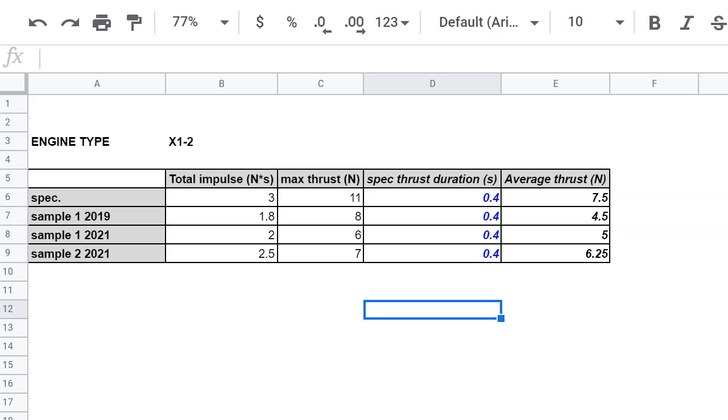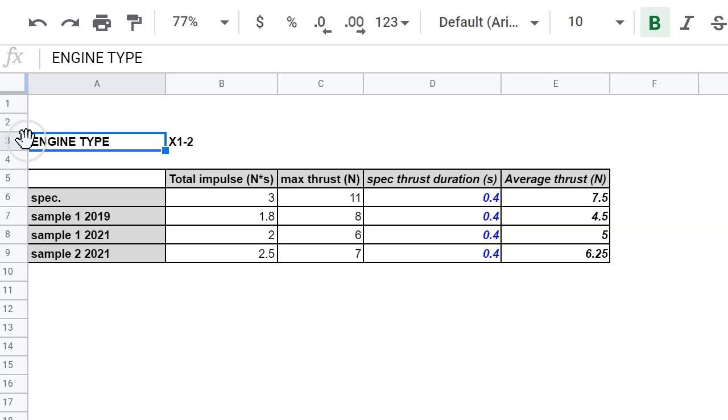Hello, this is Mr. Huff, and this is what I want you to put in a data table form for each type of engine. We have 3 types of engines that we have data for, and I want you to crunch that data up and make some nice tables like this. So let's take a look at this.